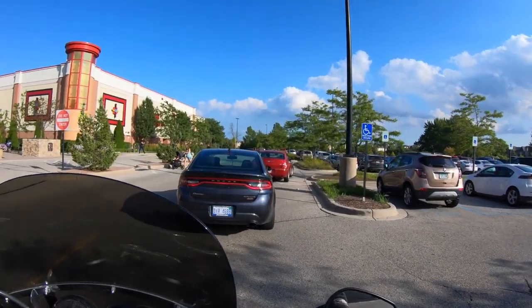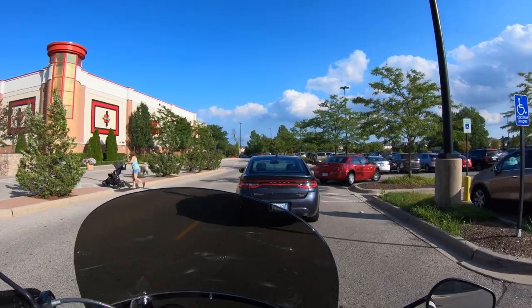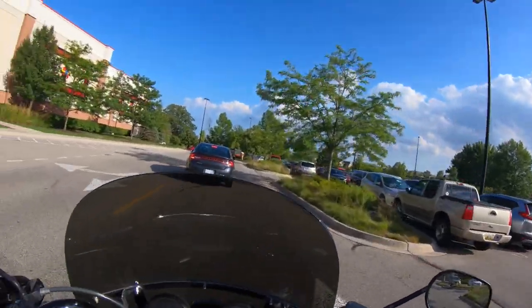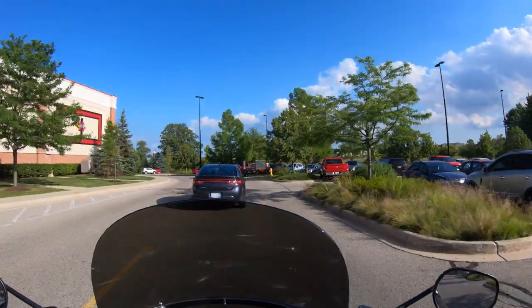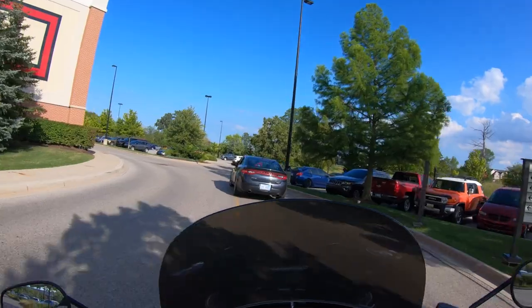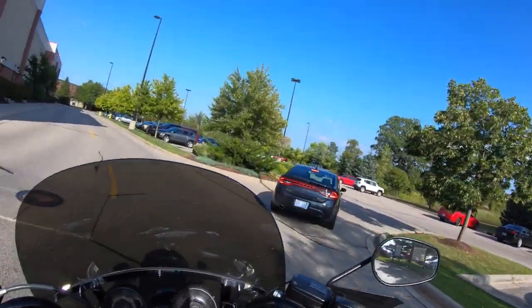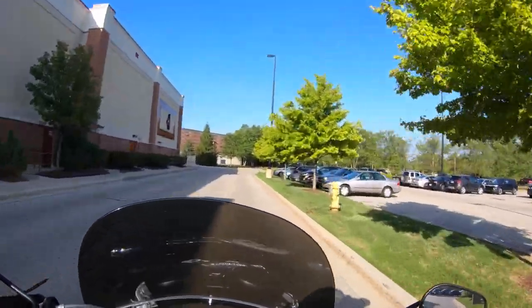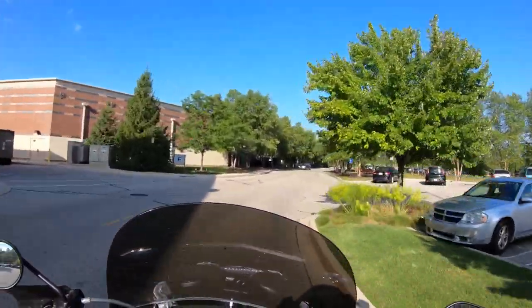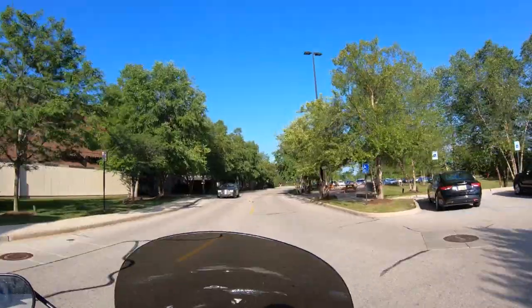Now, they do lose points on this jacket for a couple of reasons. One, the mesh liner on the inside is not removable, and to me, that's a problem. The outer shell of this jacket will never really need to be washed, maybe wiped down. The inner shell where you sweat a lot doesn't have a way to be removed and cleaned. I feel like they could have done something to make their liner removable, which would have been really awesome for this jacket, because then you might be able to wear this liner over other jackets that they produce.